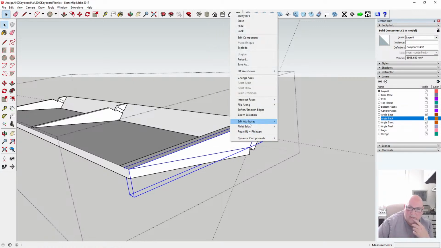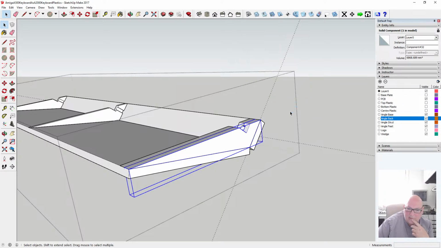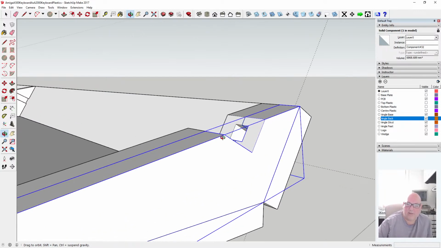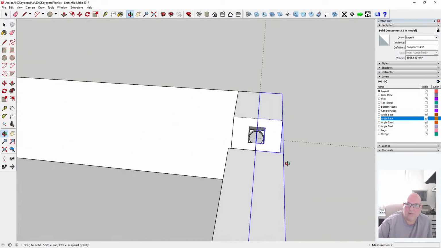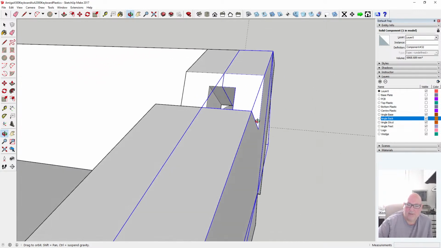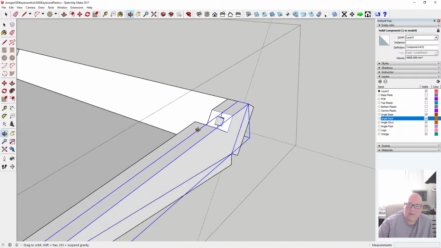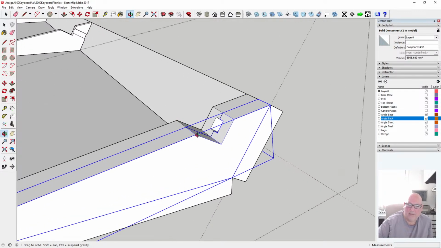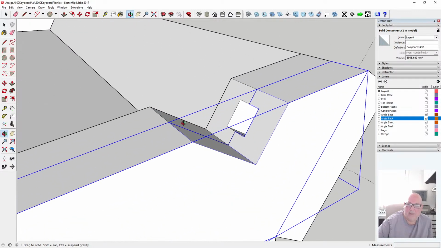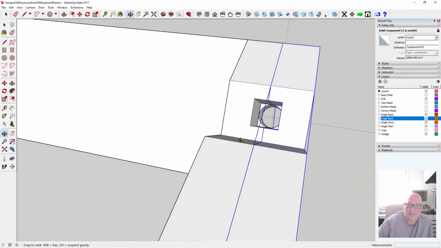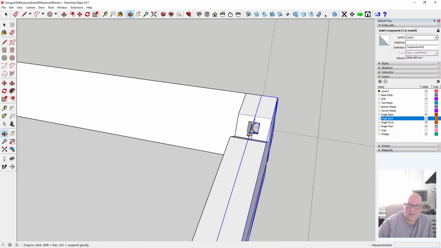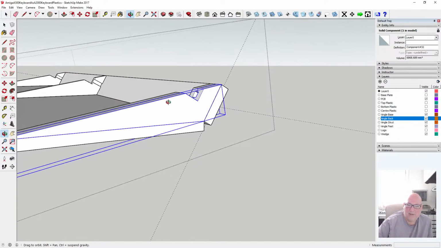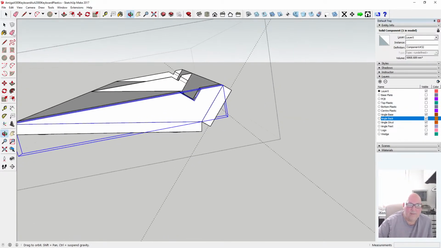And can we flip it? We want to flip along, I don't know which axis this is. Right, that's it, red axis. So we flipped it along the red axis, which has made the hole, because the whole thing's exactly the same as the other one. So we drop our nut into there. Now we've got 12 mil here. So when we're pocketing it, we could make this a pocket so we don't see.